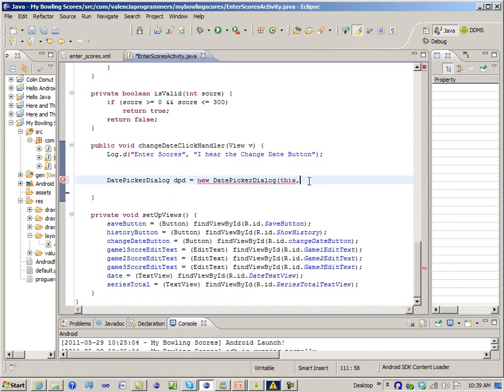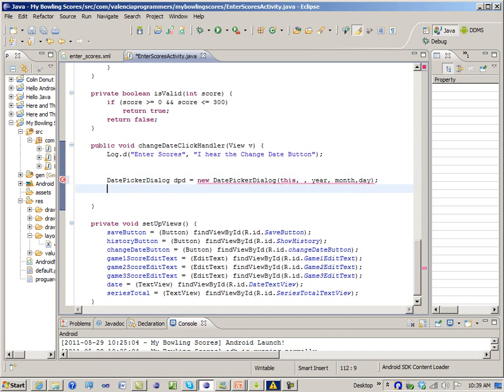Okay, let's put in the year, the month, and the day first, and we're going to use those ones, oops, sorry, year, month, and day, and those are the ones that we declared up above. So that doesn't compile yet because we haven't put in the object that implements the listener.